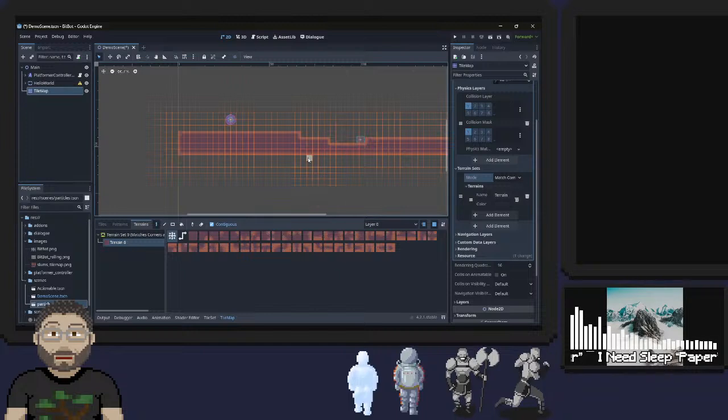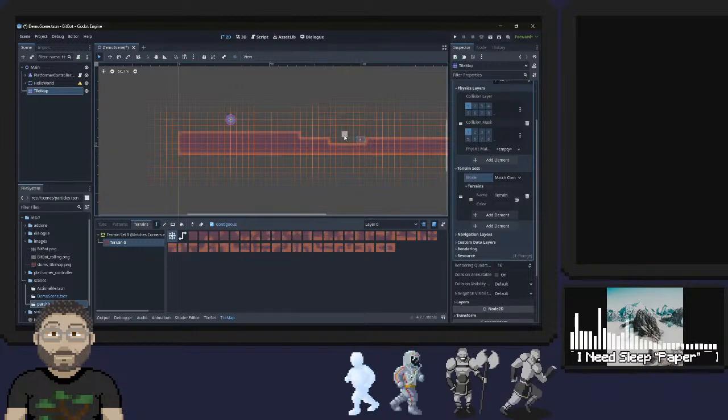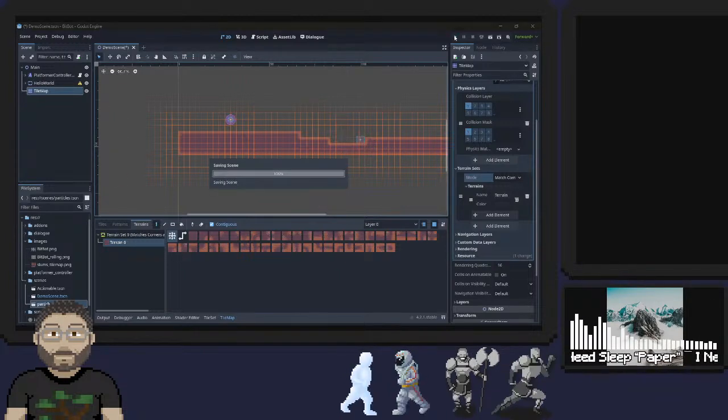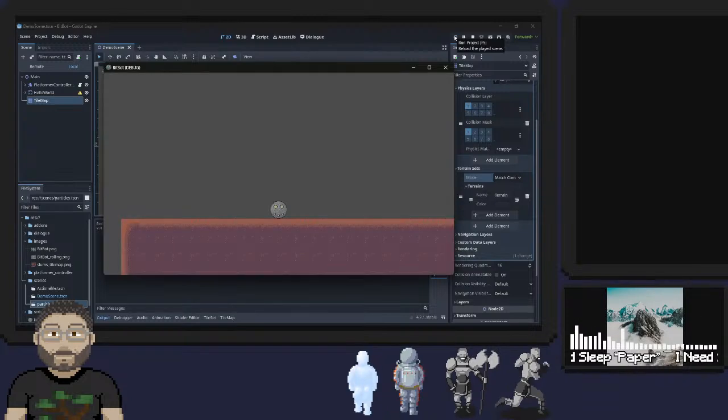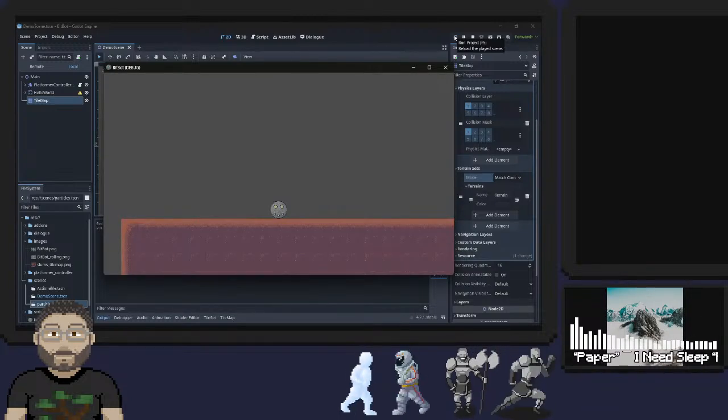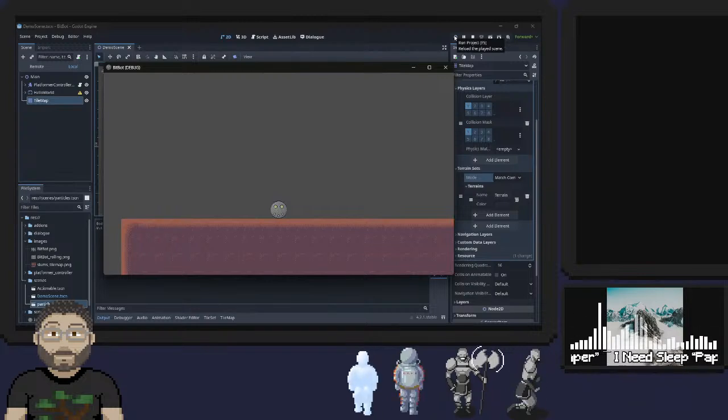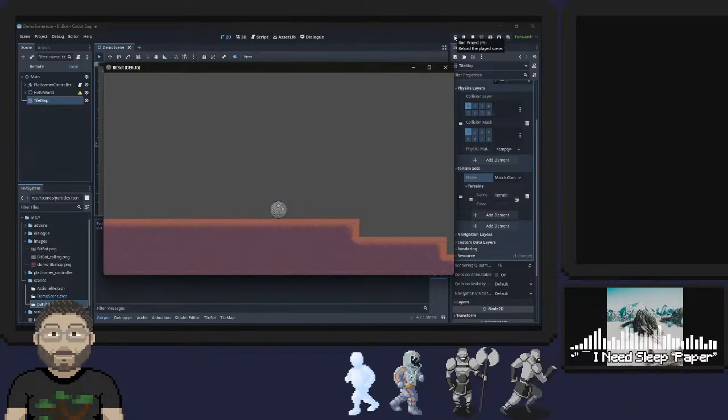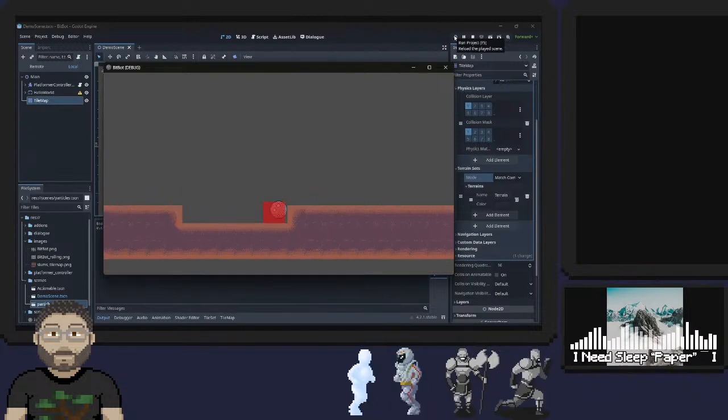So it needs to be the size of the screen, right? There's still a little pattern there, isn't there? It's not as noticeable though.